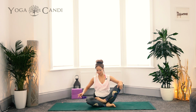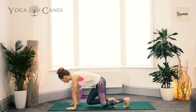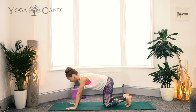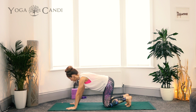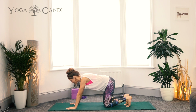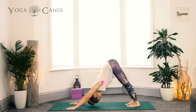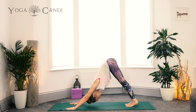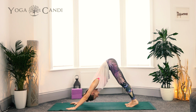So guys, let's start off in our downward facing dog. Come to your hands and knees, really press the palms into the ground, untuck the toes, make sure that your hands are at least shoulder distance apart. Your feet should be hip distance apart and we're going to send the hips up to the sky. Send that tailbone high up to the sky so that you're really stretching the back of the hamstrings.